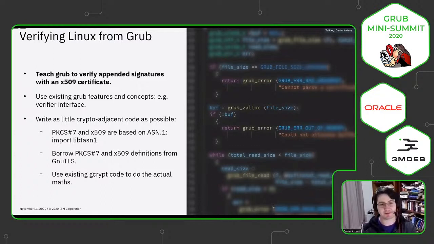So all up, this works out to be about 2,000 lines of code, and that includes code and white space and comments, not including tests and documentation and things we import. So that is at least nice and small, and supports embedding multiple certificates. So you can do key rotation, for example. If you're a distro, you want to embed a key in grub for this generation of kernels and a key for your previous release and a key for your next release. So that all should work.